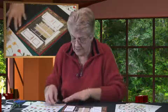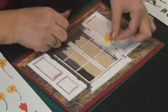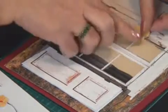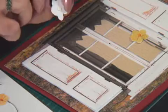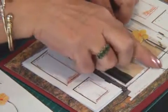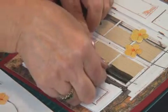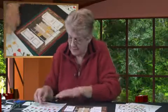And now it's up to you how high you want your flowers. So I'm going to have mine fairly well up. So we'll have one there. And all I've done is put a little foam pad on the back. I'll take that one a little bit further down, because you can always cut the little bits off at the end. Then we'll have this one as high as it'll go, and just catch that little bit there.